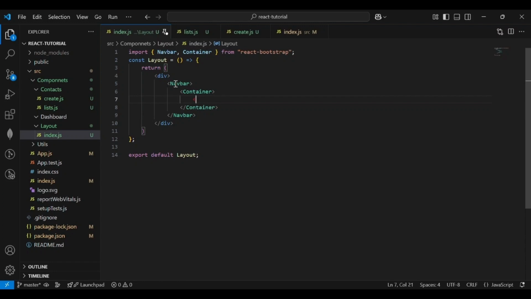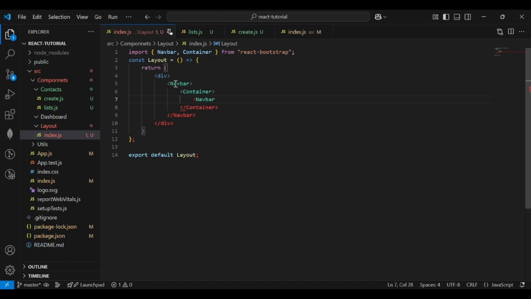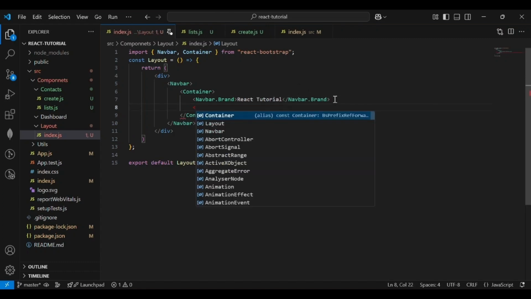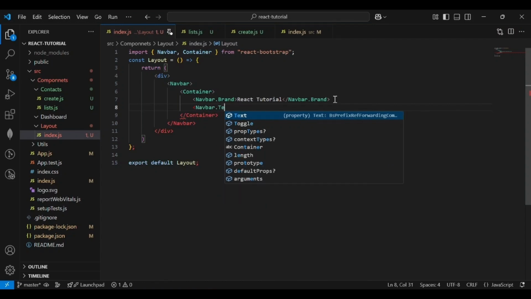In the top navbar, we are going to add two things. On the left side, we are going to add a brand name, that is, React tutorial. On the right side, we are going to add some profile details like username.